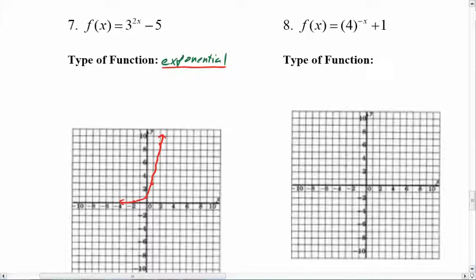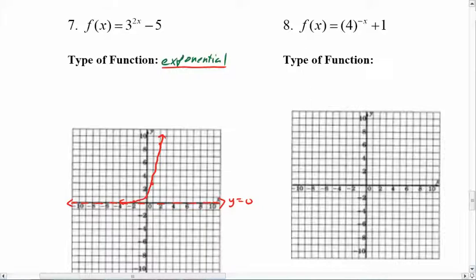Now, as promised in class, I'm going to require that you also put the asymptote down. The asymptote for any parent function for exponential should be at y equals 0, so you need to draw this dashed line, make sure it's dark and clear, at y equals 0. That's the asymptote. I put it dashed because that's not really part of the graph, but it is representing the fact that I can't go down below it. That is the limit. That's where it stops.